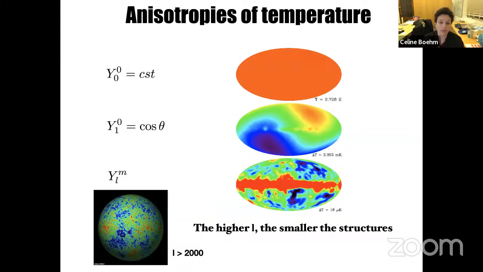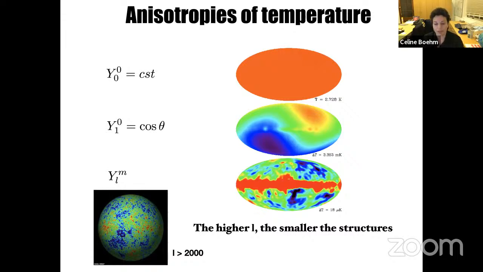Now, if you want to bring more details, you can't just take the first spherical harmonic, you have to go a little bit further. You take L equal 1, and in this case you obtain a cos theta, which is giving you an oscillation, so it's giving you a dipole. There's a second picture on this slide, and in this case you capture the fact that you can have anisotropies, but they're not necessarily real. In the case of COBE, which was the first experiment to see the anisotropies, they measured the dipole, but they realized the dipole was actually related to our velocity with respect to the universe.